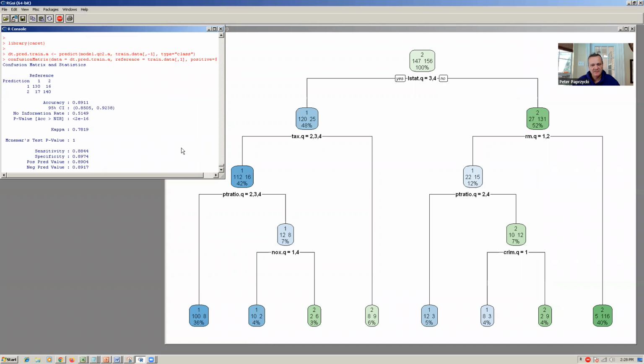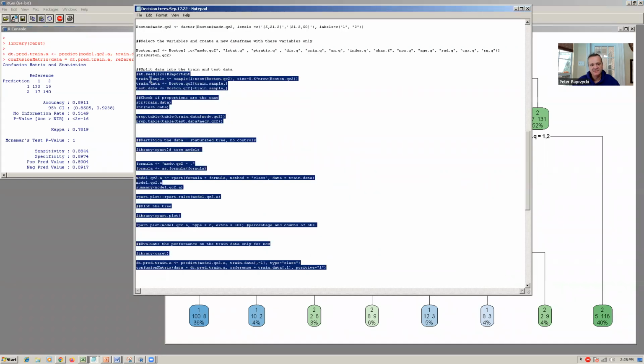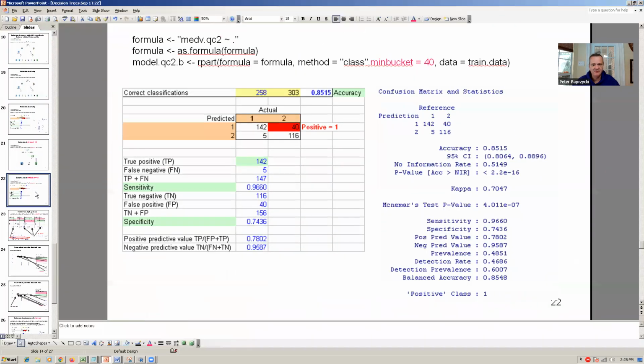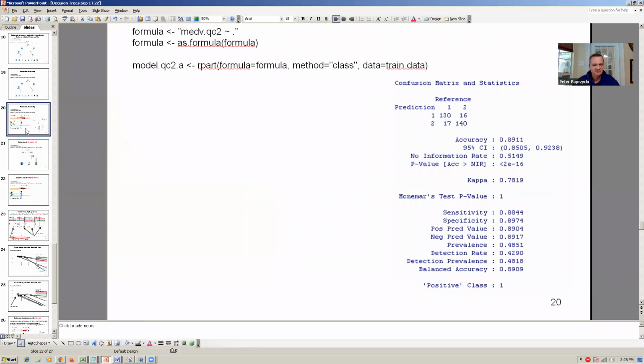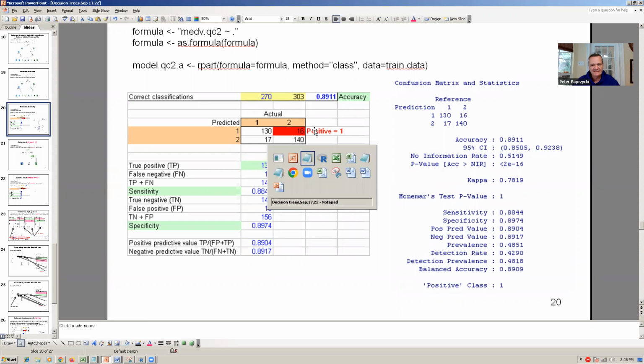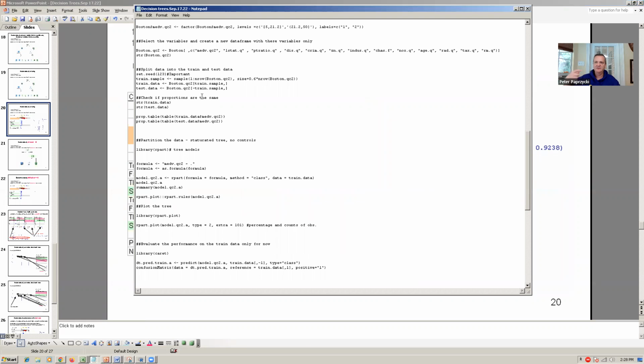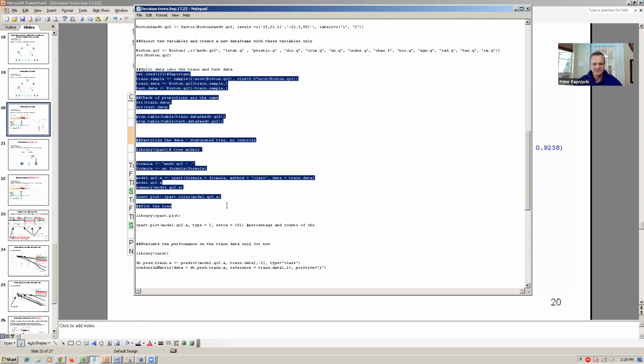Now, the one thing that I neglected to do, in order to replicate the results that I see in the PowerPoint presentation, was to set a seed, and I had a seed set to 1 2 3. That's basically when we randomly sample the 60% of these observations from the data frame of Boston. I want to make sure that I am always using the same random sample.